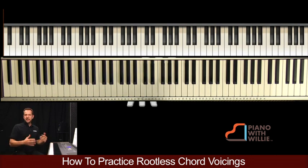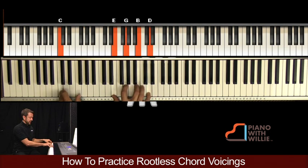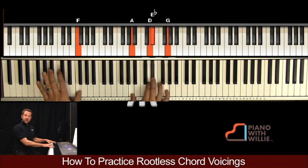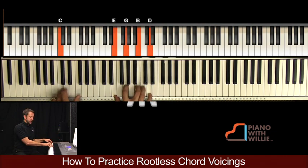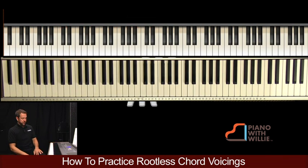So, the next thing we could try doing is 2-5-1 progressions. And we can do that around our circle of fifths or circle of fourths. So D minor 7, G 7, to C. Then say I'm going down to F. So G minor 7, C 7, F major 7. And then C minor, F 7, B flat major 7. So again, this is moving around my circle of fourths, which is backwards in the circle of fifths, or I can go around circle of fifths as well. So D, G to C, and then A to D to G, and so on from there.